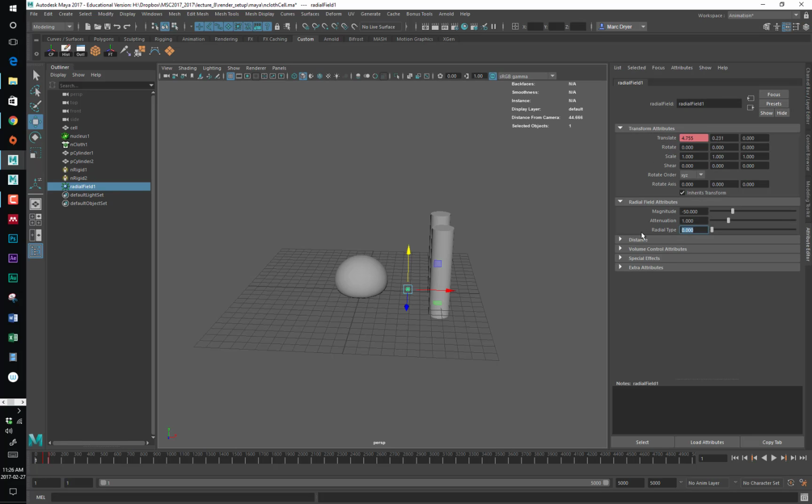Now, actually, I think radial type. What does this mean? Who knows? But I think when you have a radial type of 1, you get a more snappy type of animation when it attracts or pushes something away. Do I see a difference? It is acting a little differently. It's more gradual. So you got too far away there. So let's put this back to radial type of 0. So the radial type of 0 seems to be stronger, like there's no fall off over space. So we'll stick to this.